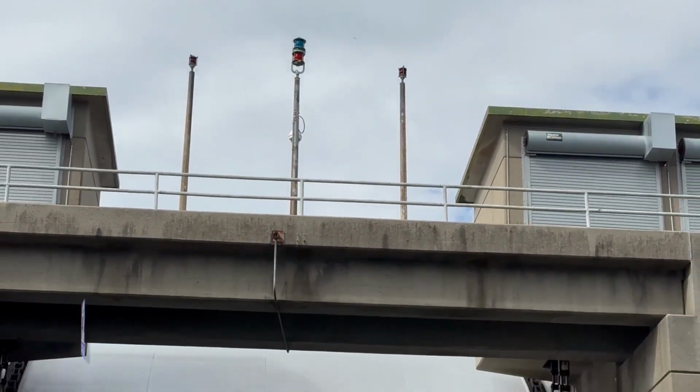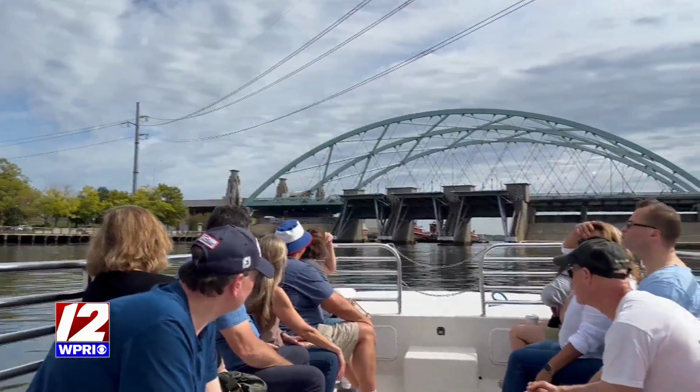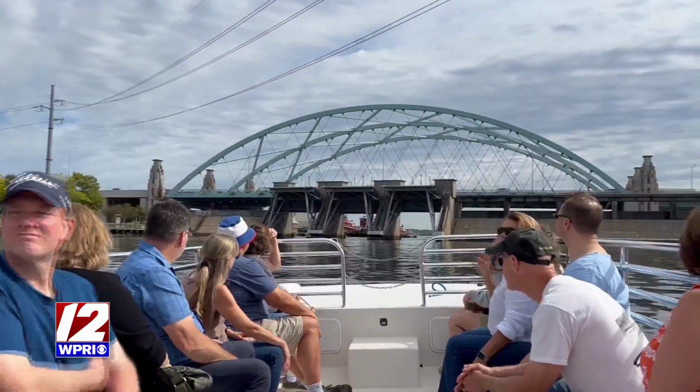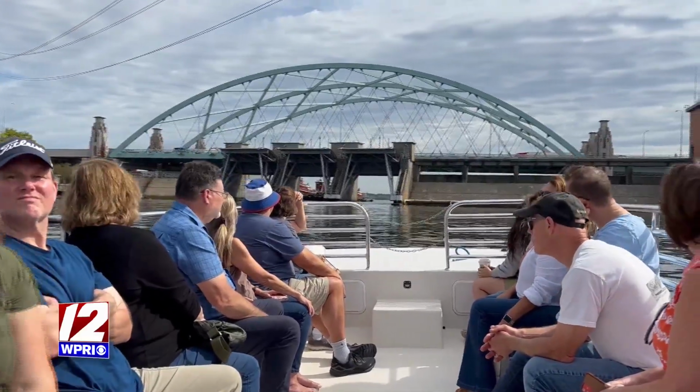Talk about the hurricane barrier. A lot of people have never been up close and personal with the hurricane barrier. They see it on the news when there's a hurricane coming or a flooding, but they don't know how it works and who runs it and what it does and actually how big it really is. It's much bigger than the section of the river. It's like 3,000 feet long. And people are always interested in that, locals especially. They love, like, oh, I've always seen this from the highway or from the waterfront, but I've never actually gone through it. And that's part of what we do as well.